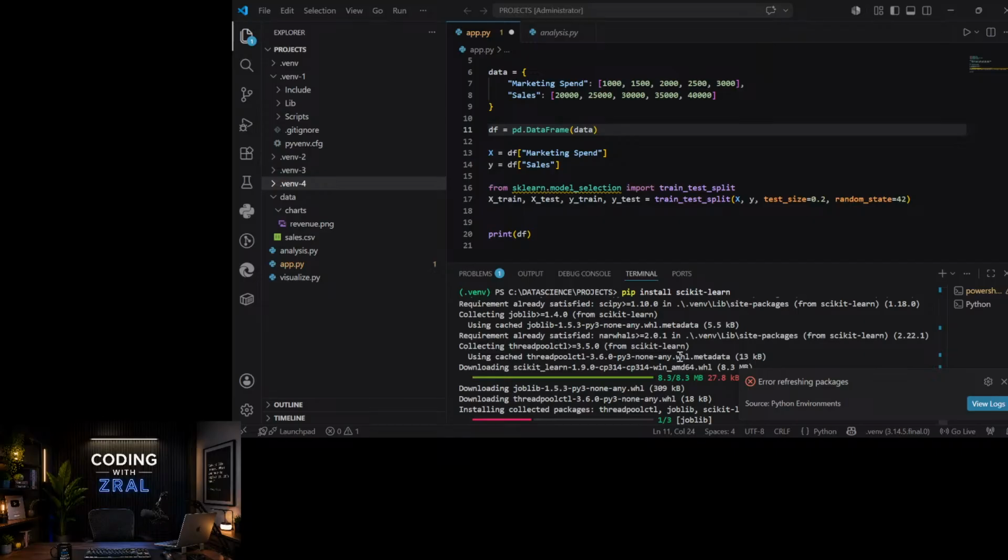It's installing the libraries. So one thing we need to remember is that when you install a Python module, it has its own libraries. Inside the module, there are always some libraries.